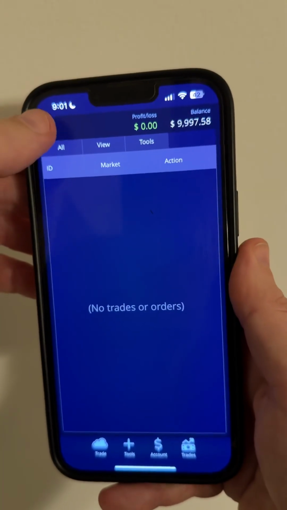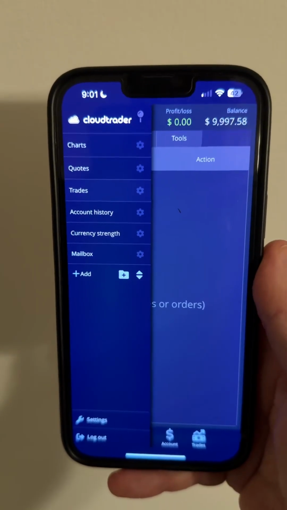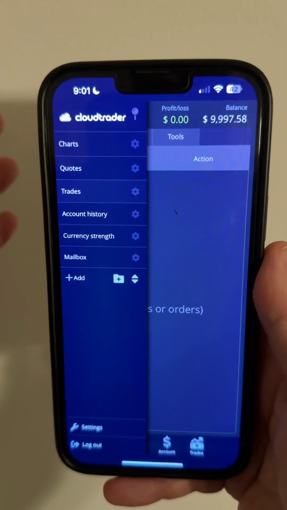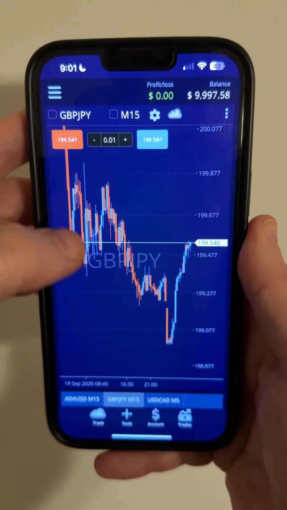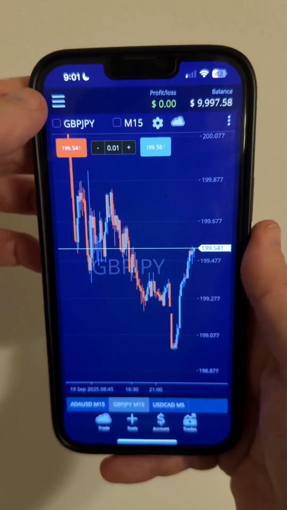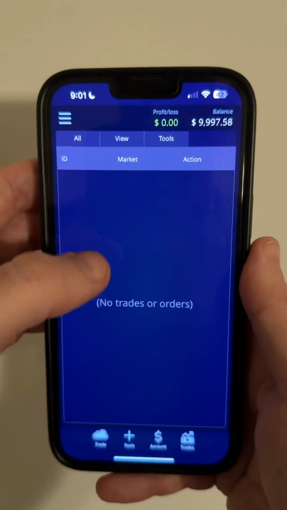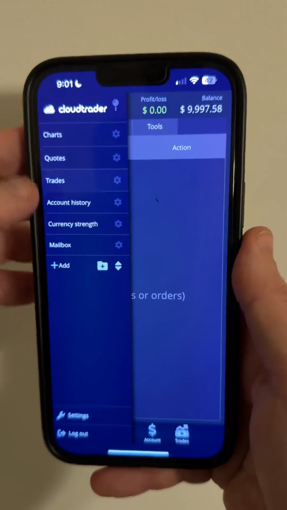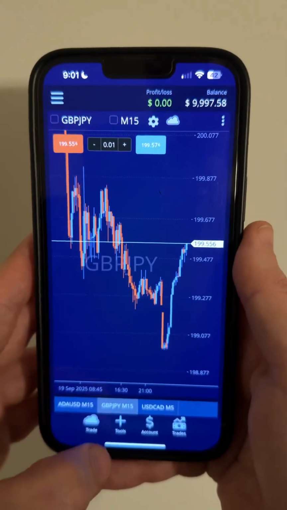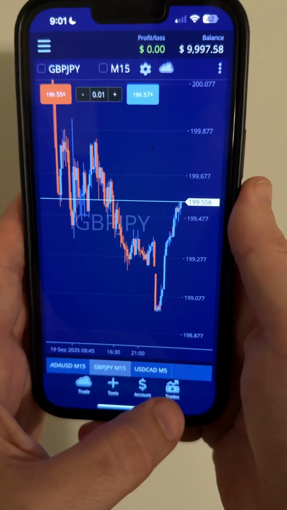First thing I want to show you is this menu bar on the top left where you can see a bunch of things. I'm just going to go over a very couple things that are the main things you need to know to start with. First is where you can see charts, where you actually pull up the charts. The other thing is where you can click trades, is where you can see all the trades that you are actively in that moment, right? So you could also do that from the bottom. You could see trades in the bottom right as well, right?